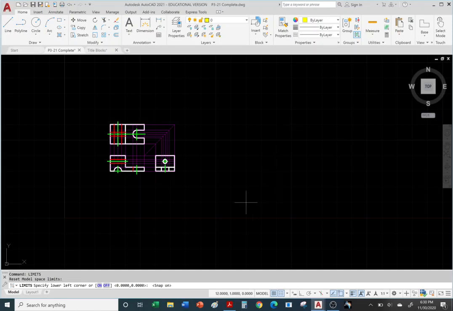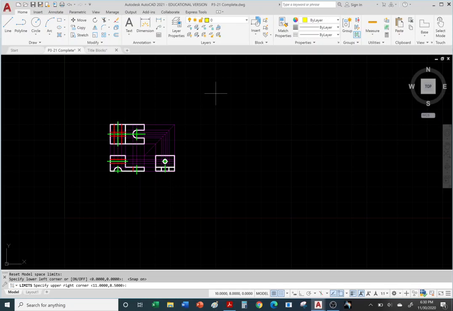Okay, so what are my limits? It's telling me the lower left corner is at 0,0, the origin. So there it is. And I hit enter, and it'll show me the next one. The next one is at 11 by 8.5, so it's 11 across by 8.5, so somewhere around here, right? So this is my drawing area, and we cannot see it.